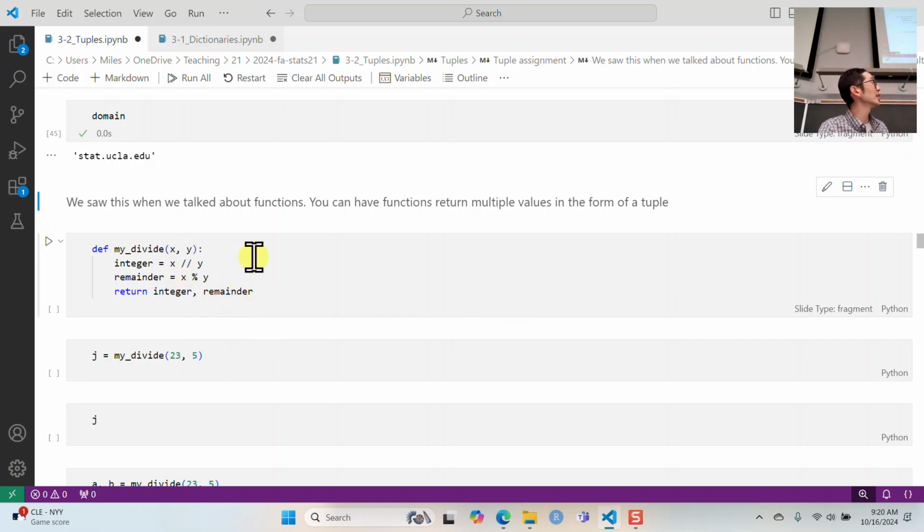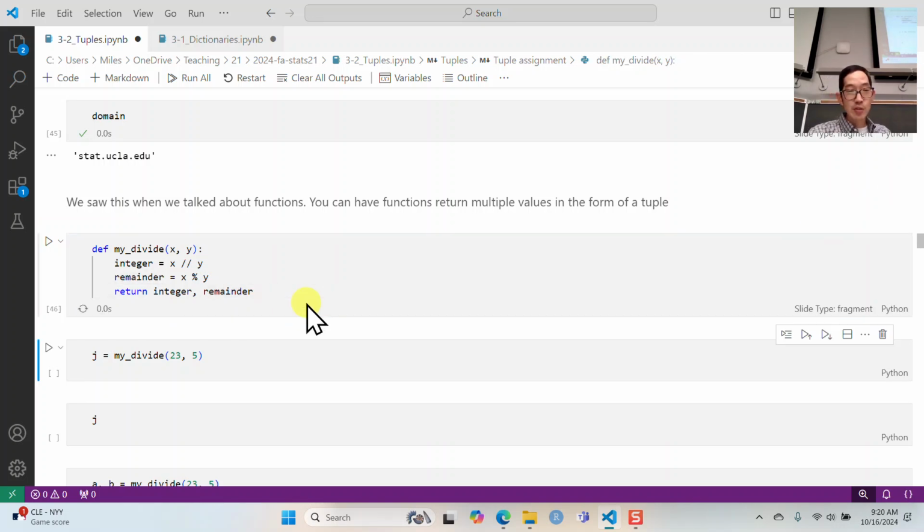Okay, so here's a function that we can write ourselves, and this is going to be a division function. This already exists in Python, but we can create our own, and we can say, I want to do x divided by y, and I want to get an integer component and the remainder. So we're going to say the integer is the floor division, x // y, and the remainder will be x mod y, and then return the tuple consisting of integer and remainder.